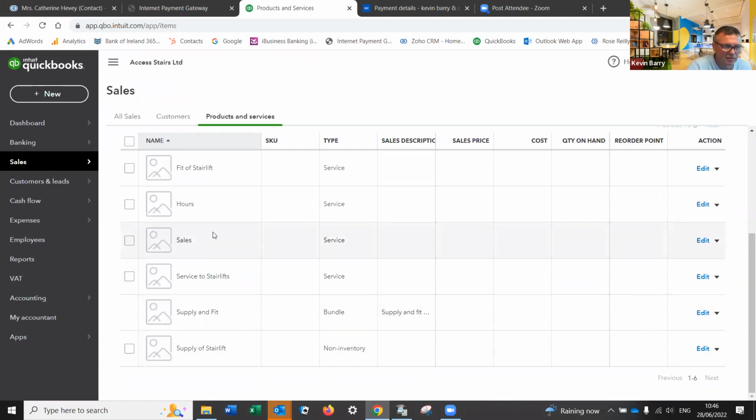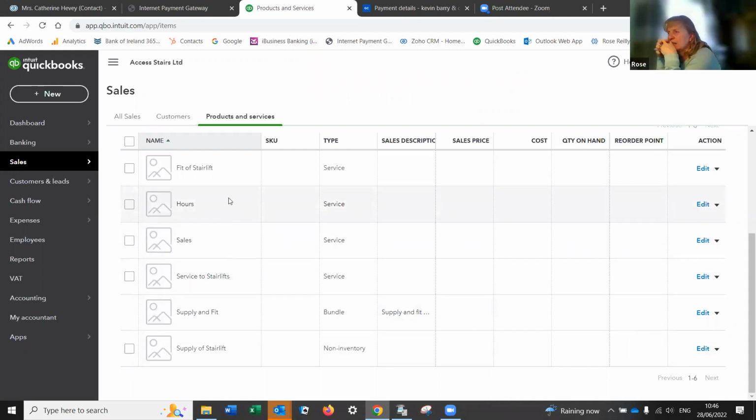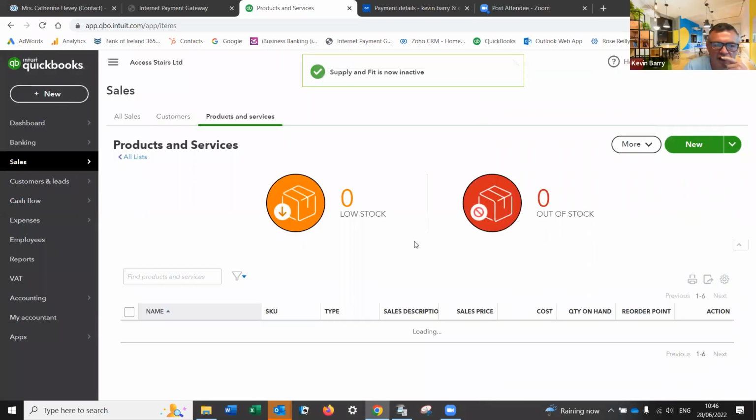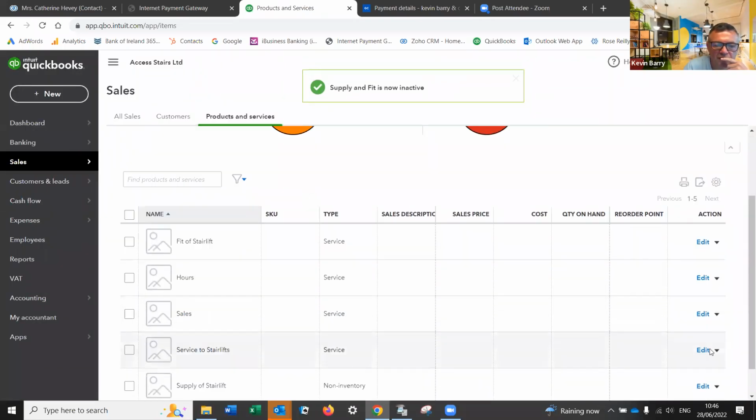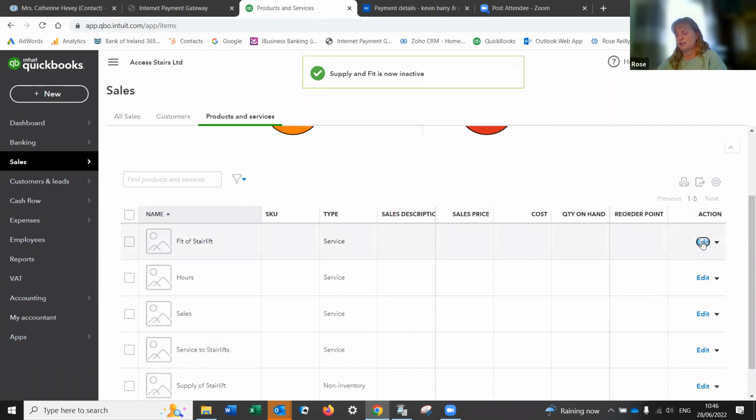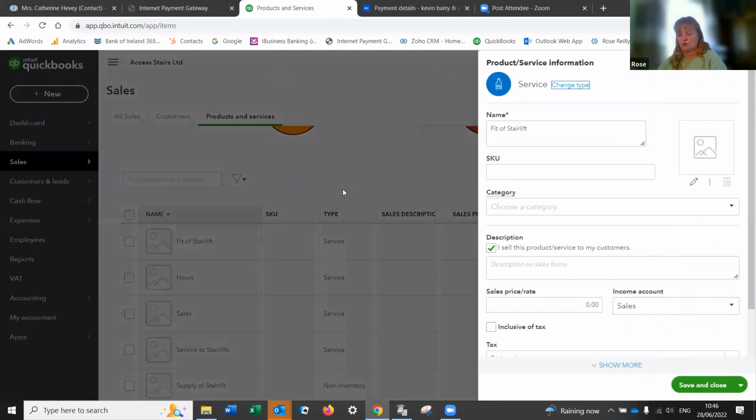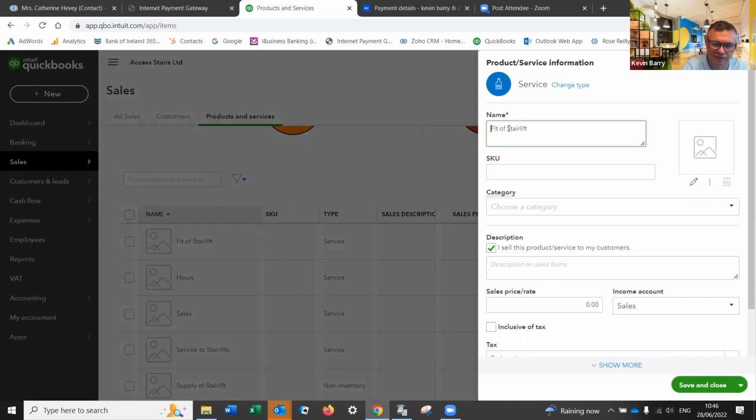Okay, I'm just looking at what you're doing there. Can I create it where we put in the bundle, the supply and fit? Can I create different ones, so that I can just go in and pick a product? Oh, you can, yeah. I would fit new straights, reconditioned straights, new curves, reconditioned curves. You can add in whatever you like. Yeah, okay.